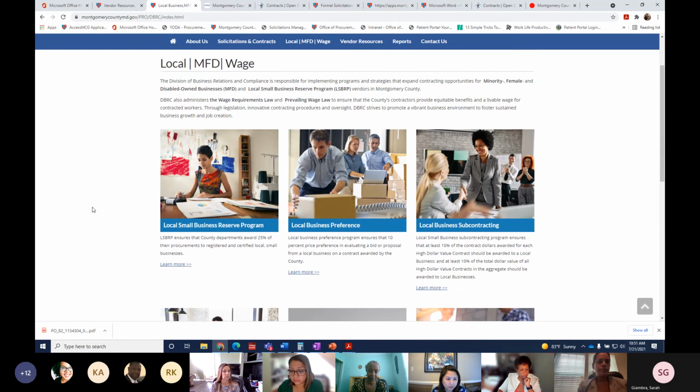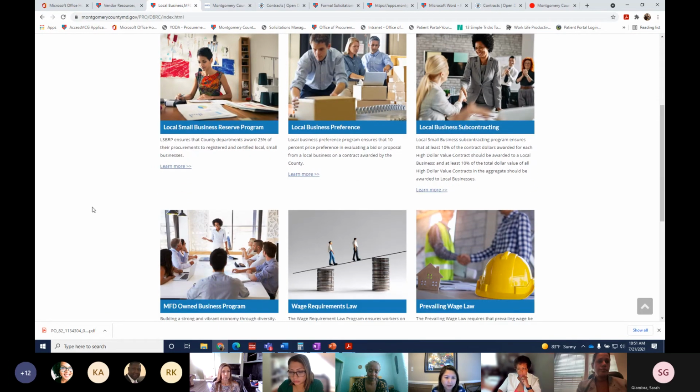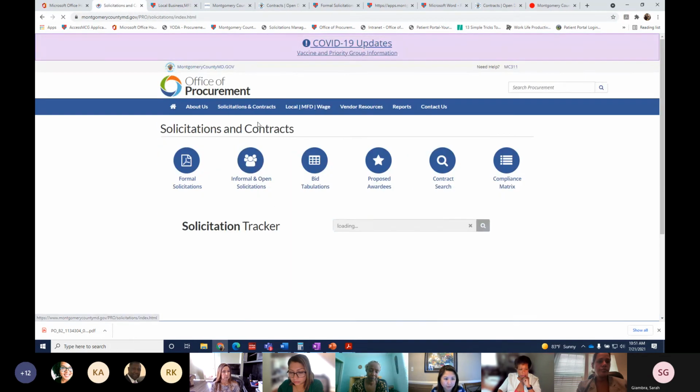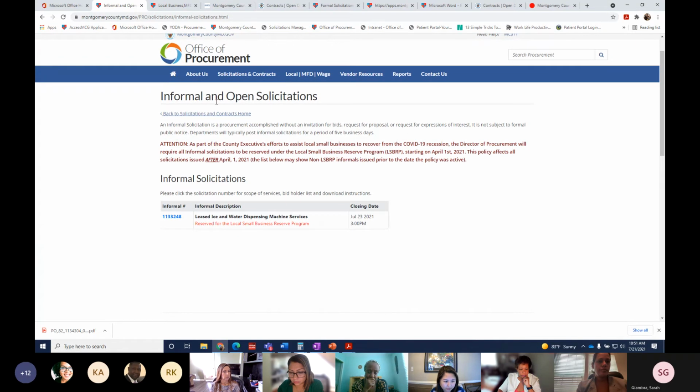And one more thing: the next tier after the direct purchase threshold is the informal solicitations, which are competed and are between $10,000 and $100,000. Right now, all the informal solicitations are required to be reserved under the local small business reserve program.